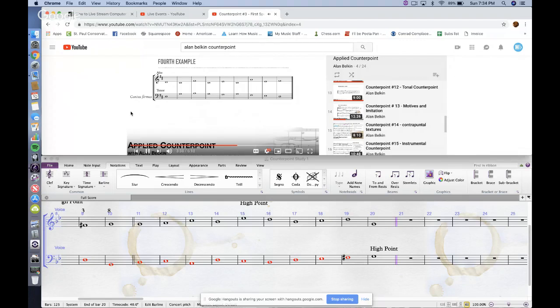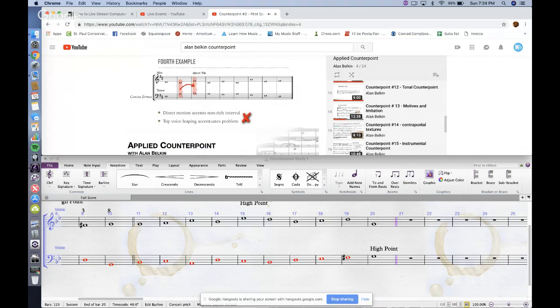Here in the third bar, both voices move up into a fifth, and the top voice has a leap. Aha! This has the effect of accenting the fifth. The problem is that a fifth is not very rich, and here it's a bare moment in an otherwise rich texture. The same thing happens in the bar before the end, with both voices moving in the same direction into an octave, again with the top voice leaping. As before, the result is disappointing, bare instead of rich.